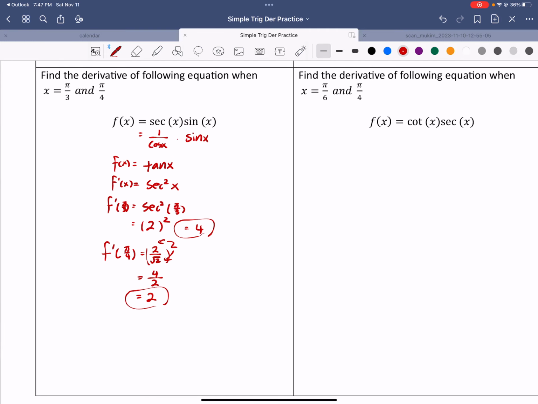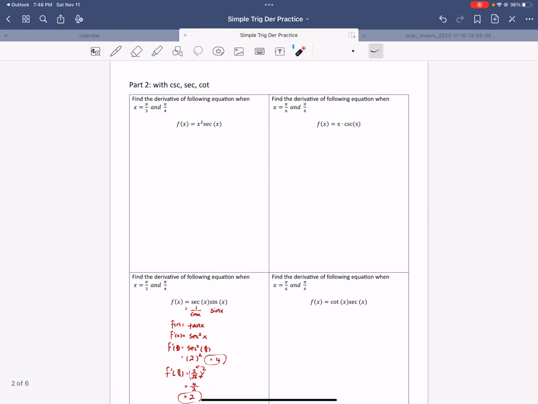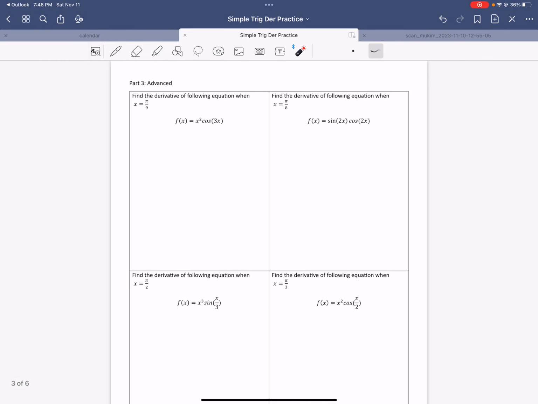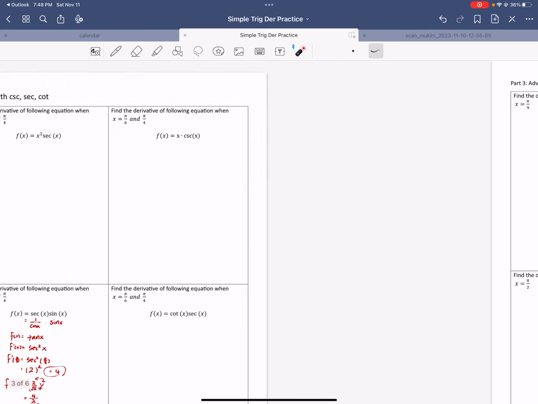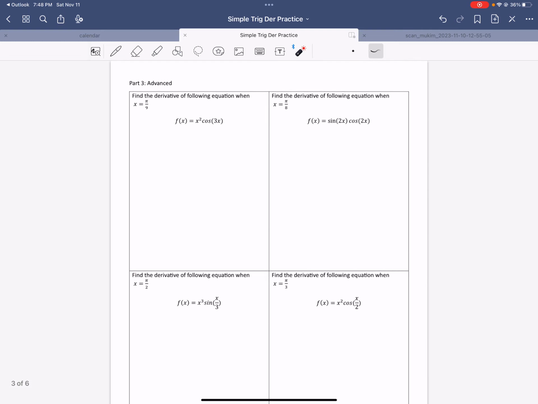Let's put it as simple, right? So I believe you guys can do the rest of the questions by yourself about this one. Maybe I will go over one more question here so that you can do this one using the, what's it called?